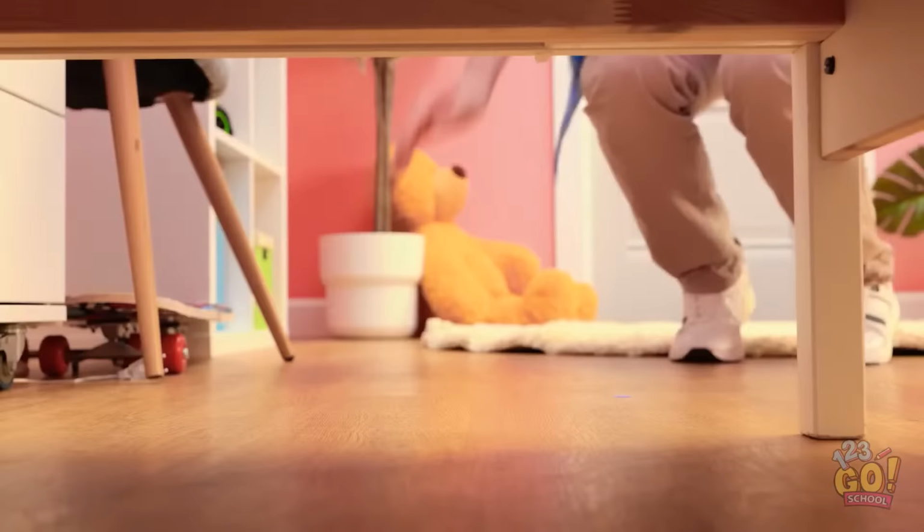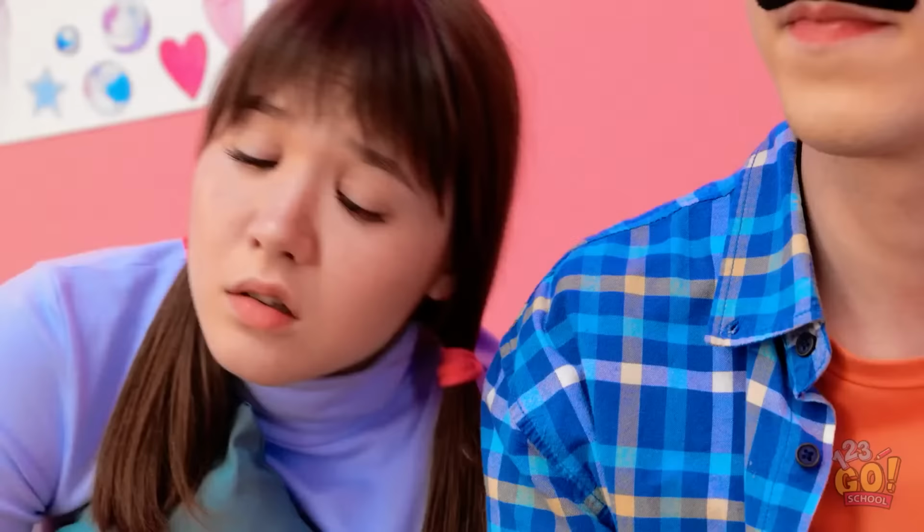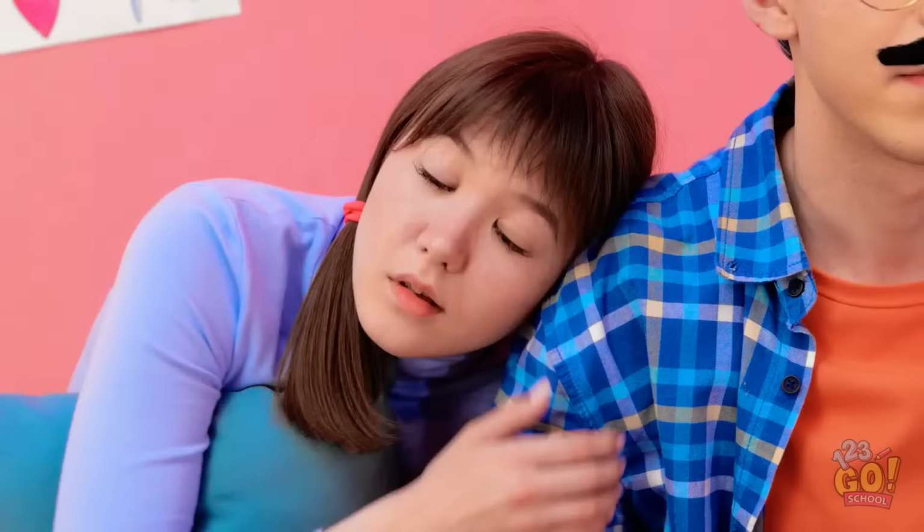A monster? Under the bed? I'll take a look. Hmm. Everything looks fine. This is a monster-free zone. Maybe you were dreaming. It was right there! Maybe it ran away. Everything's okay. It was so scary. You're perfectly safe. Just try and relax. Thanks, Dad.